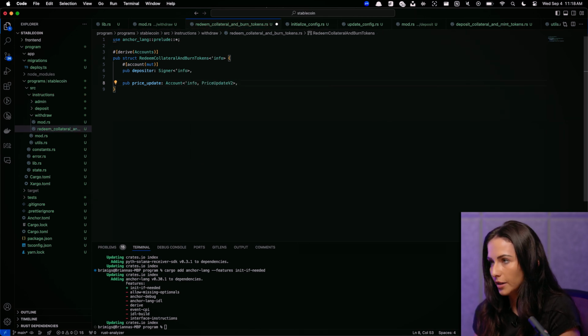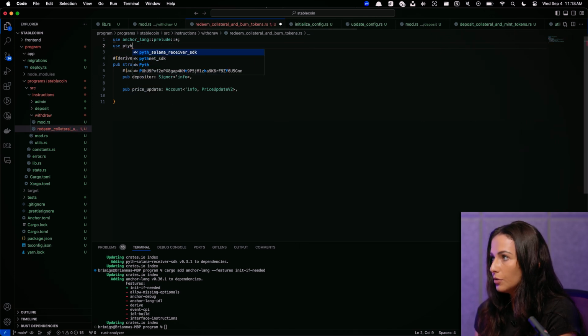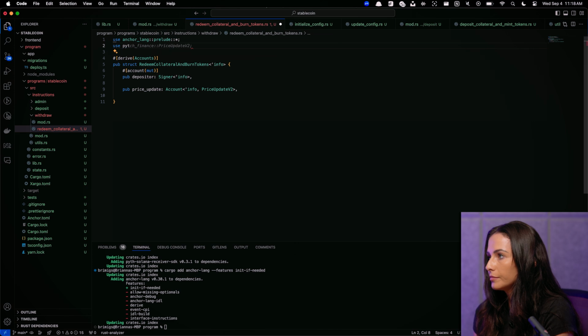And that will be the PriceUpdateV2 from Pyth. So let's update our imports to make sure it has that. So we want to use the Pyth Solana receiver. And then PriceUpdateV2.